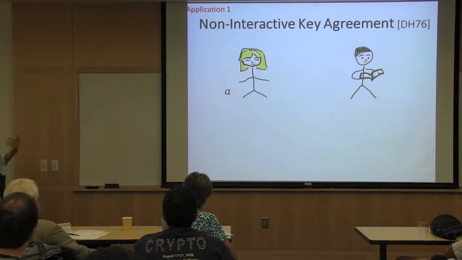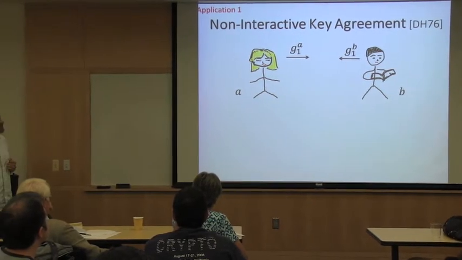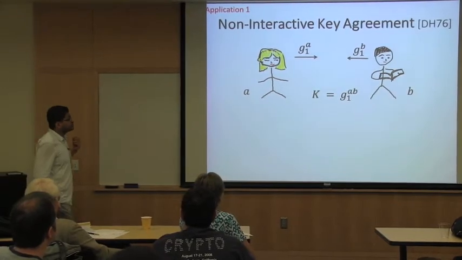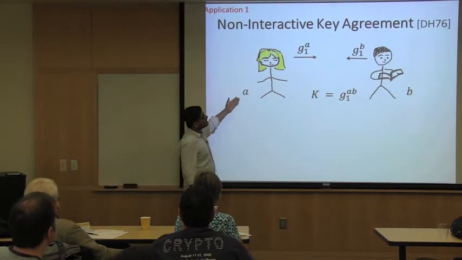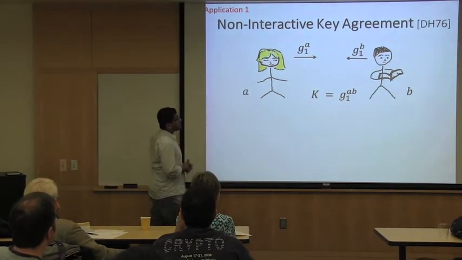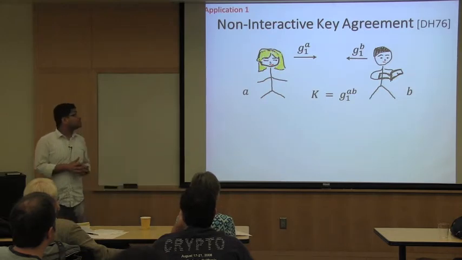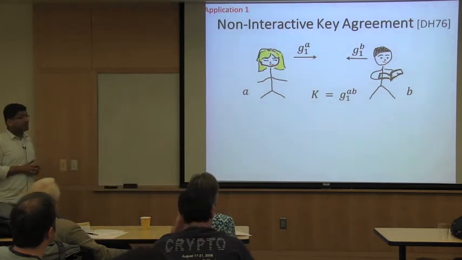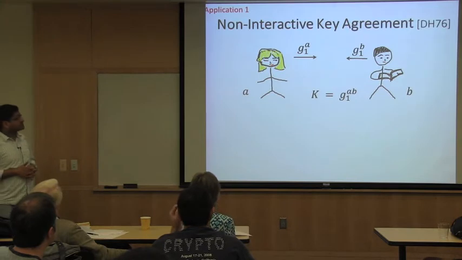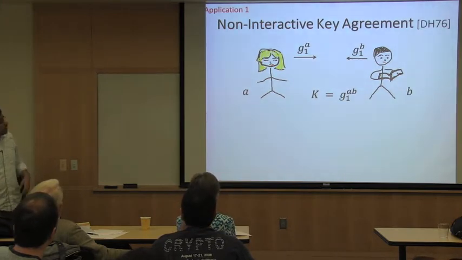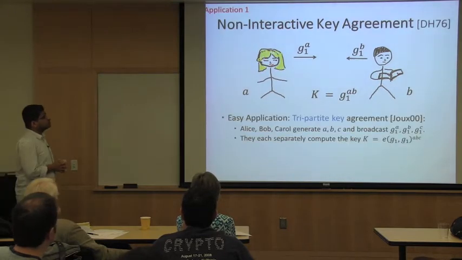So what Alice does is sample a random value a, generate g1^a, and send it to Bob. And similarly, Bob samples a random value b, generates g1^b, and sends it to Alice. At this point, both of them can compute g1^(ab). Alice knows the value a. She can exponentiate g1^b with the value a and get g1^(ab). And similarly, Bob can use the knowledge of the value b too. But no third party can actually even distinguish this value g1^(ab) from random. Okay? Now, if we had these groups with bilinear map, then we can actually do a bit more.